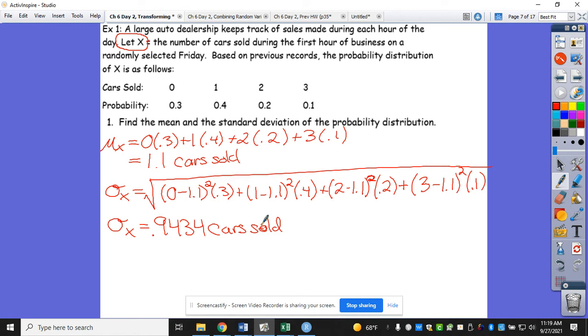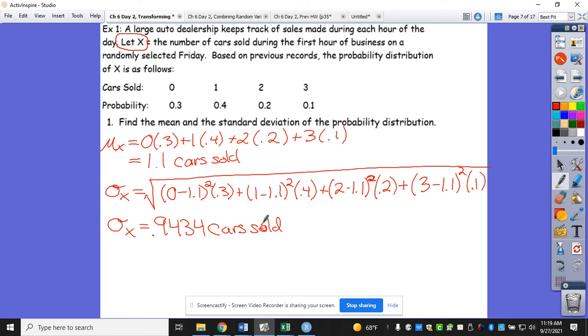Alright, so suppose that the dealership's manager receives a $500 bonus from the company for each car sold. I always have people who get mixed up between, so let's look at 2 and 3 together so we can talk about the difference at the same time. Number 3 says to encourage companies to buy cars on Friday mornings, the manager spends $75 to provide coffee and donuts. Which one matters how many cars were sold?